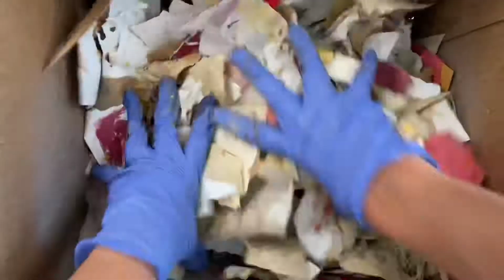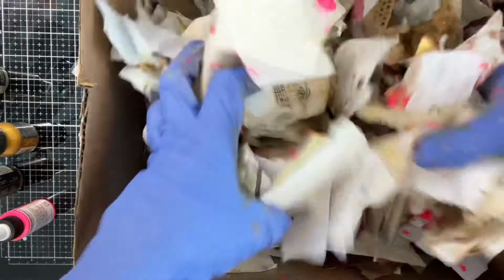And you have to make sure that you get down to the very bottom of the box, because some paper that lies flat on the bottom will kind of adhere there. And you'll see during part of this video that I am able to scoop it up and bring it up to the top and get color on it.